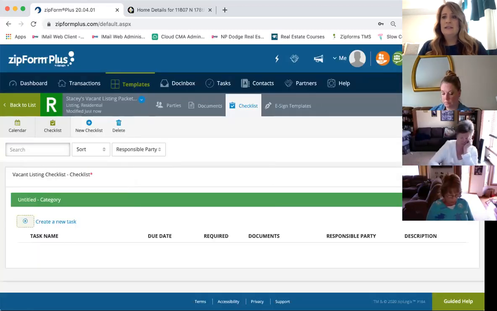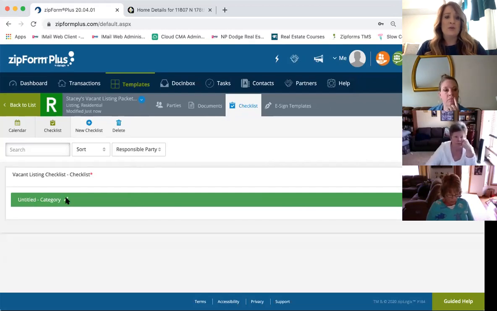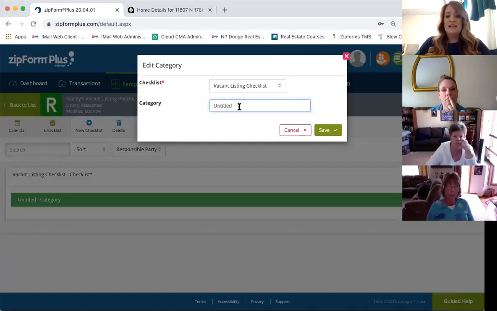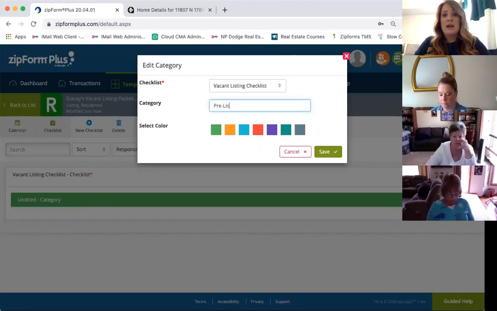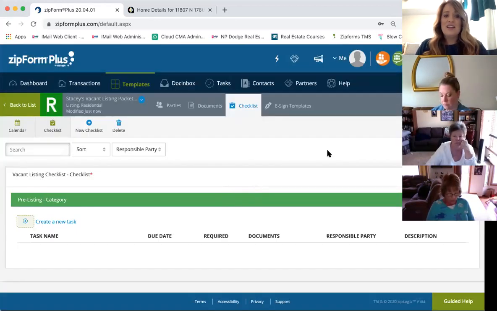Save. Got to move some stuff around on my screen so I can see what I'm doing. Okay, so now I have a new checklist created, and I can create a new category. So for instance, pre-listing, and I am not an agent, you guys know this, so bear with me. You will know better the different kinds of categories that you can create.